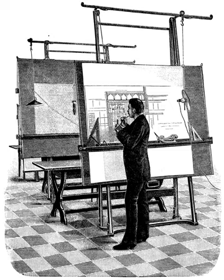Although there are variations from place to place, most of the world's architects are required to register with the appropriate jurisdiction. To do so, architects are typically required to meet three common requirements: education, experience, and examination. Educational requirements generally consist of a university degree in architecture. The experience requirement for degree candidates is usually satisfied by a practicum or internship, usually two to three years, depending on jurisdiction. Finally, a registration examination or a series of exams is required prior to licensure. Professionals engaged in the design and supervision of construction projects prior to the late 19th century were not necessarily trained in a separate architecture program in an academic setting. Instead, they often trained under established architects.